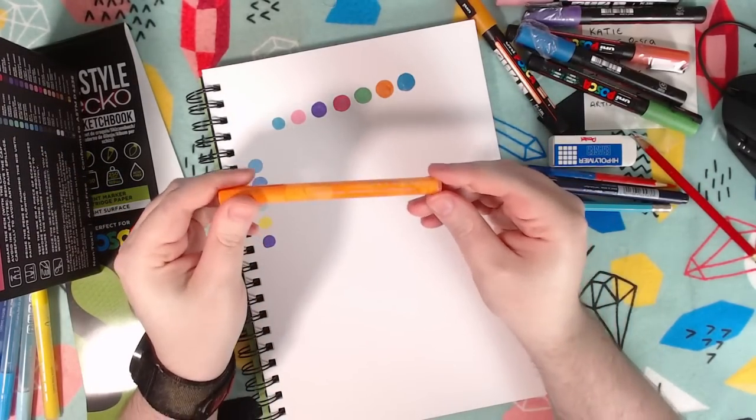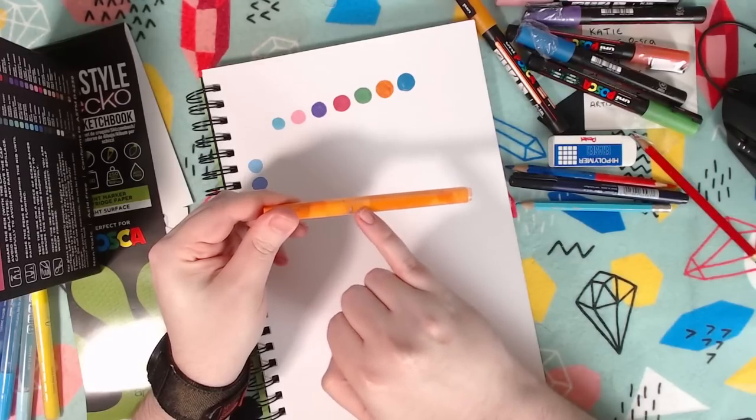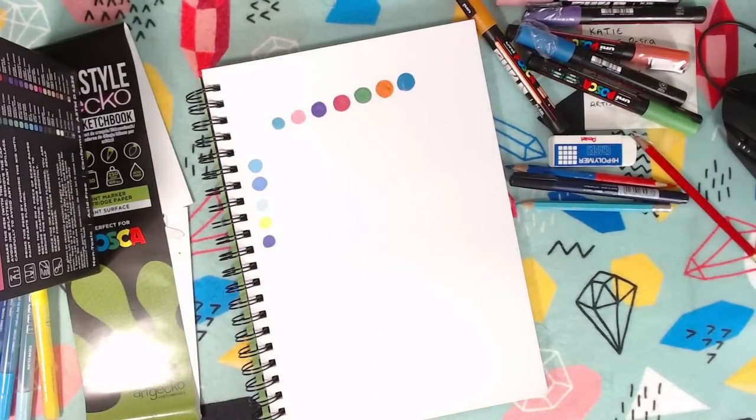Now again, this one's kind of marbled again, isn't it? You can see it quite clearly there, the two different colours. Oh, that's such a bright orange.